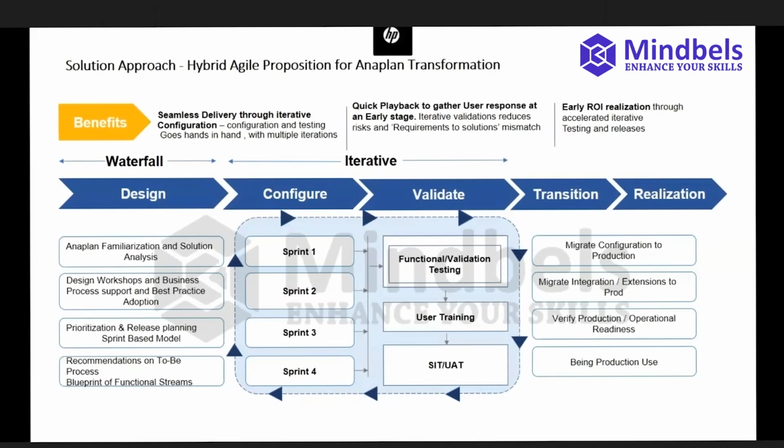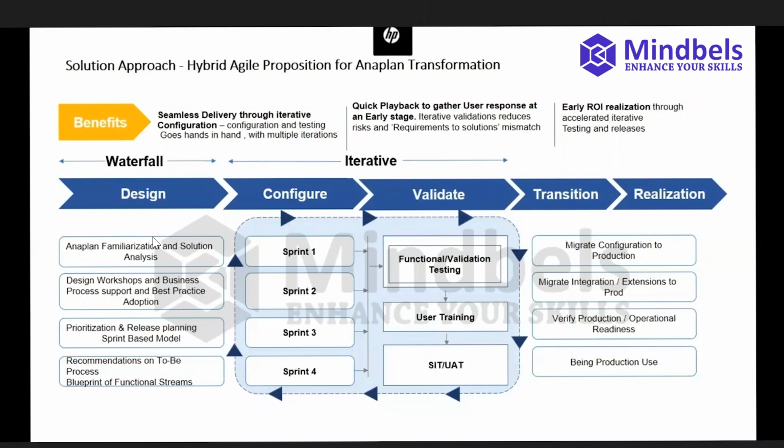Now this is the basic way we differentiate the waterfall methodology and the agile methodology. On the first day, you are going to collect all this information from the customers, where you are performing some workshop sessions. Now the first phase is your design phase. In the design phase, you need to conduct workshops and gather all the requirements.